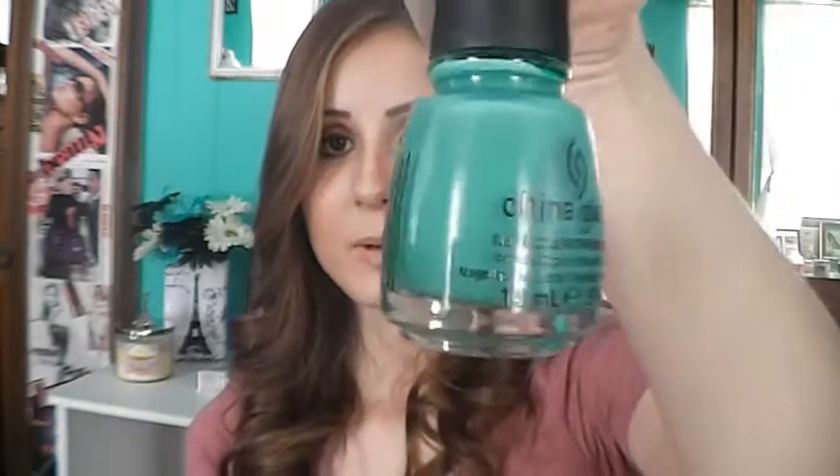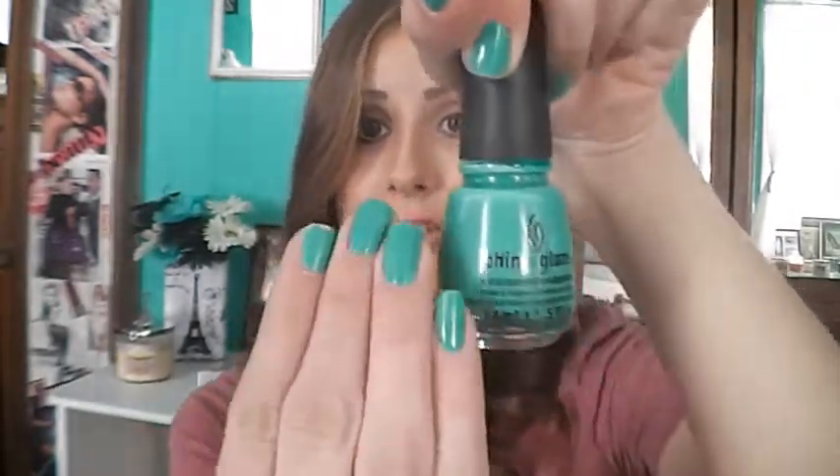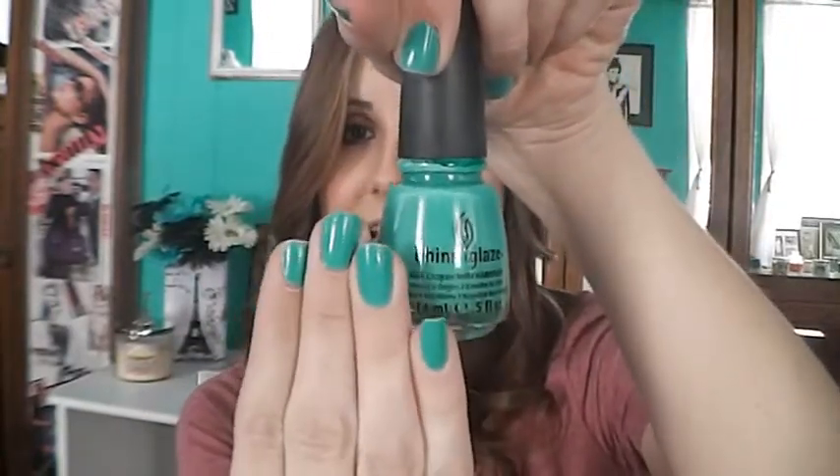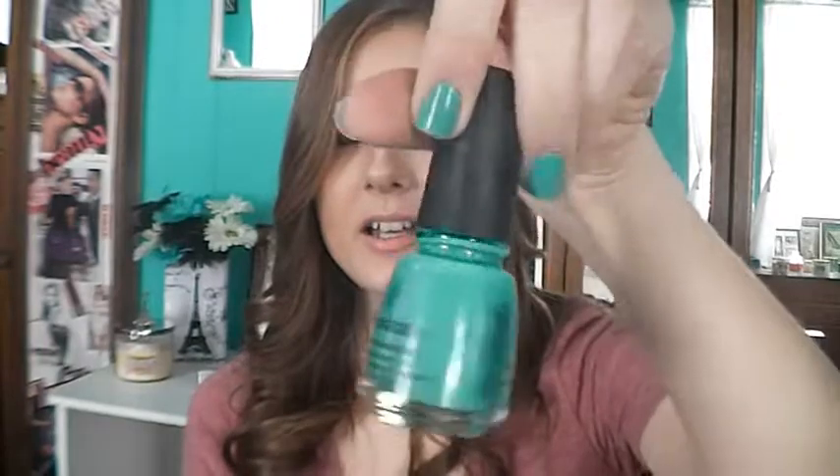The other favorite is the nail color that's currently on my nails. This is China Glaze's Aquadelic Nail Polish. My nails are so chipped right now, but this is what the color looks like. Basically it's true to what's in the bottle — it's just a really pretty blue that is putting me in the mood for spring and summer. Those are my fragrance and nail polish favorites of the month.